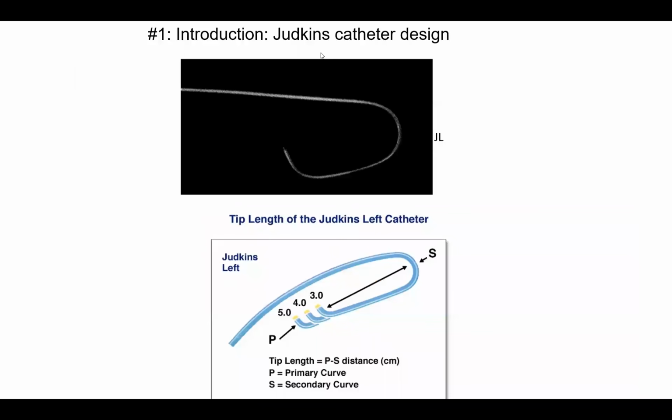The most basic catheter we use is the Judkins catheter, whether femoral or radial. And this is the design of the Judkins catheter. It has a primary tip here and a secondary tip, which sits on the opposite aortic wall, if the aorta is small. The distance between this and that is what we call the length of the catheter or the arm of the catheter. It is measured in centimeters, and it is what dictates the name JL3, 4, or 5. It's the distance in centimeters between this and that, okay?